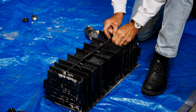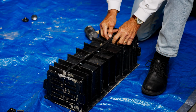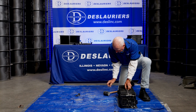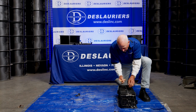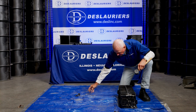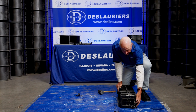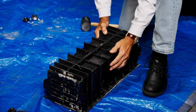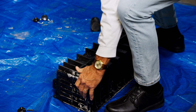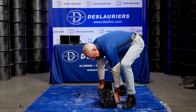Now once these bottom screws have been disengaged, I'm going to go ahead and remove them. And I have a rubber mallet handy here to help me with this. But just light taps is all it takes. Okay, so now everything has been unfastened. I'm going to flip this back over carefully because we don't want to damage the sample. So back over it goes.